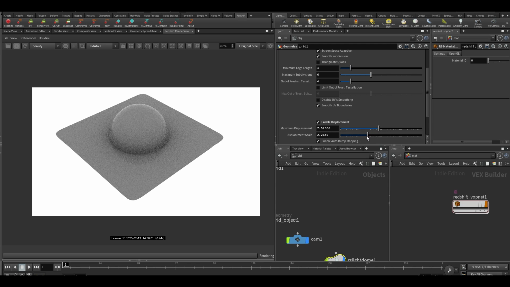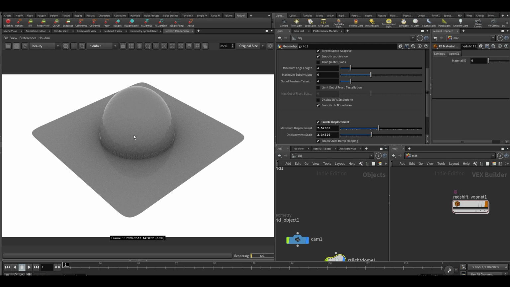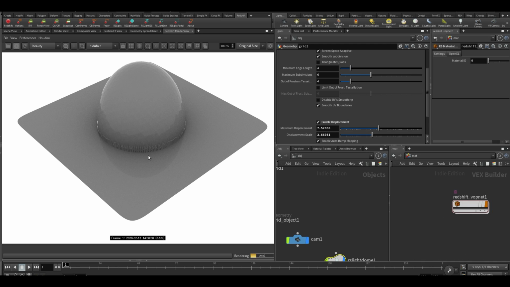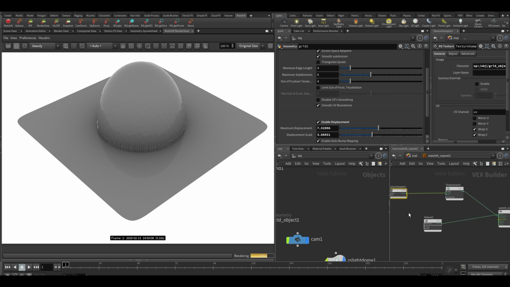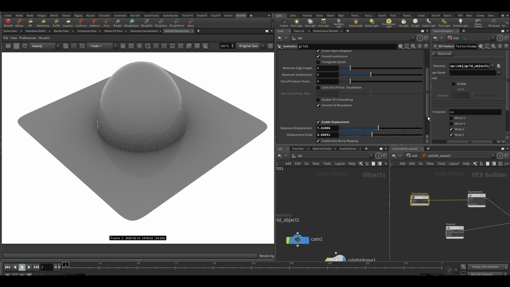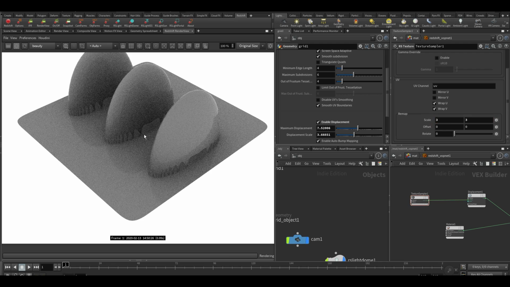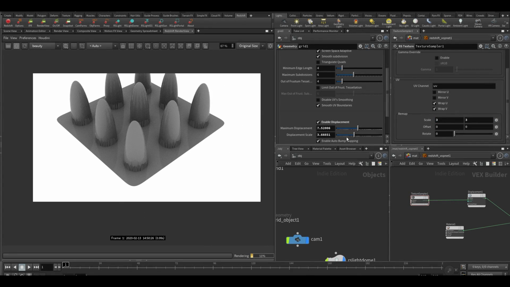So you can see I'm actually now displacing based on the thing that I made before. And it's just now treated as a displacement map. You can see maybe the resolution of the height field should be higher to capture the detail completely. But of course I can also tile this now because it's just being treated as a texture. So I can go in here, I could type 3 by 3, and I get a 3 by 3 displacement map.